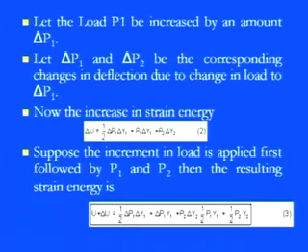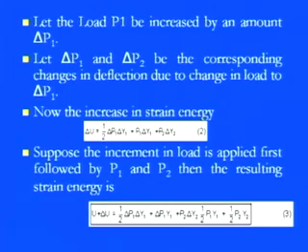So obviously the total strain energy is coming out as U plus delta U equals half of delta P1 delta Y1. Delta Y1 is coming due to the delta P1, plus delta P1 and Y1, plus P2 into delta Y2, and then half of P1 Y1 plus half of P2 Y2.